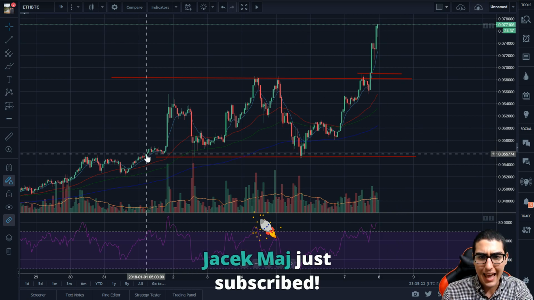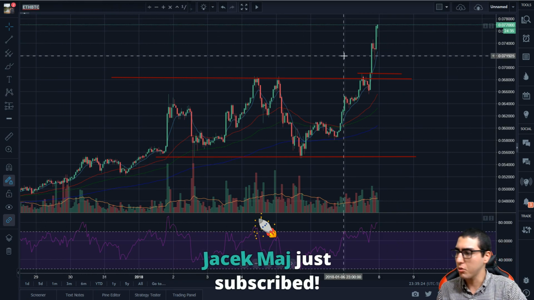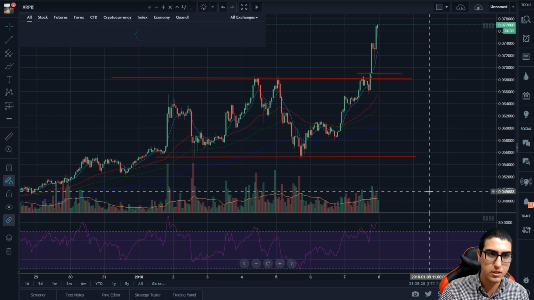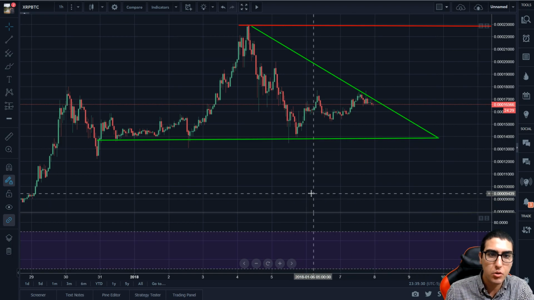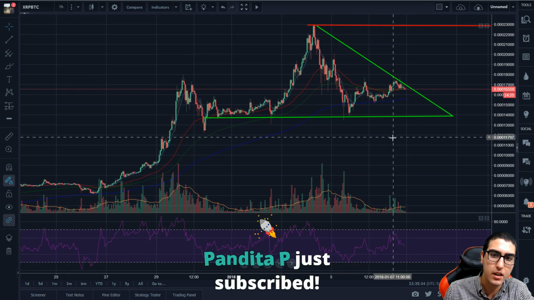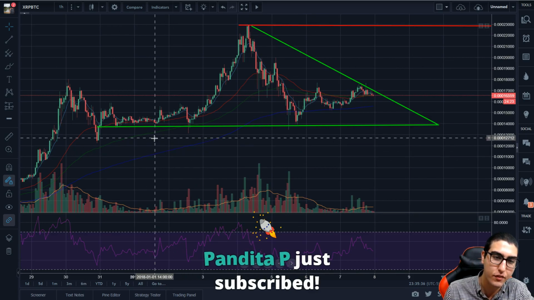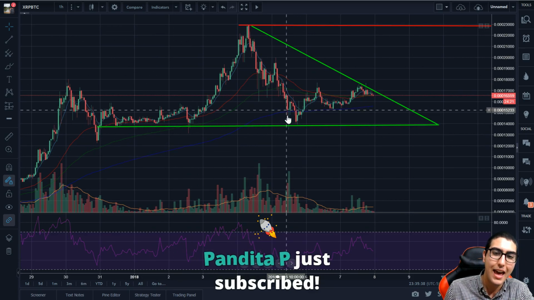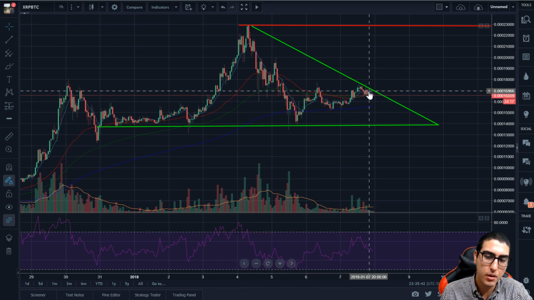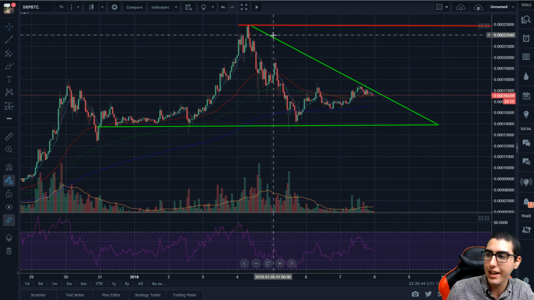So anyways, let's pull up some requests here, but we do have a couple on the title of this video we have to pull up. So let's pull up XRP Bitcoin here. We see this ascending triangle forming here. It was at first descending after it made this triangle here, and now we're seeing this loop itself back up, finding a little bit of resistance right along this triangle line here.